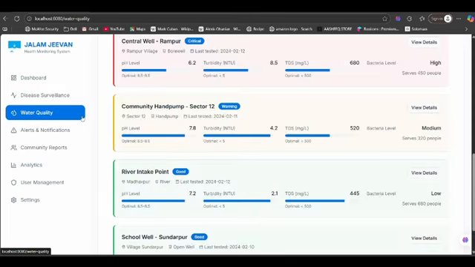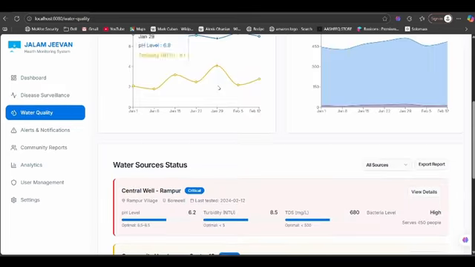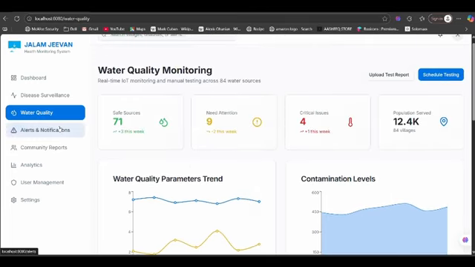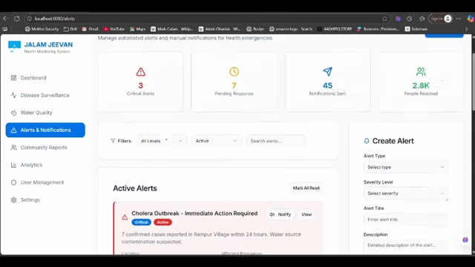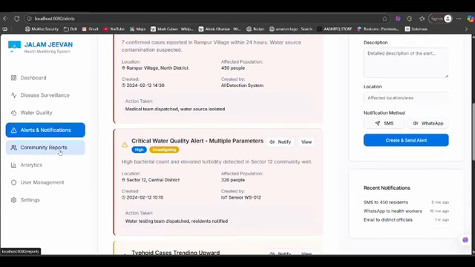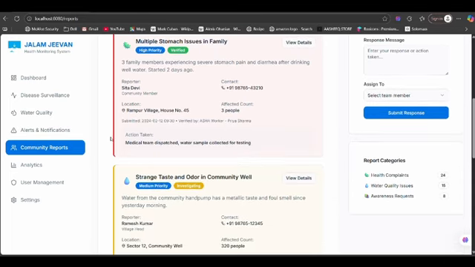Then we can see water quality data. This data is obtained from volunteers using the IoT sensor, and from this we can generate these kinds of graphical representations and statistical analysis. Then we can also provide alert notifications. These alerts are generated by the ML model; we don't need to give them manually. And this is the community report. The community can report their own cases in a description: what happened, how the particular disease occurred to them. We can give reports using the volunteer page.